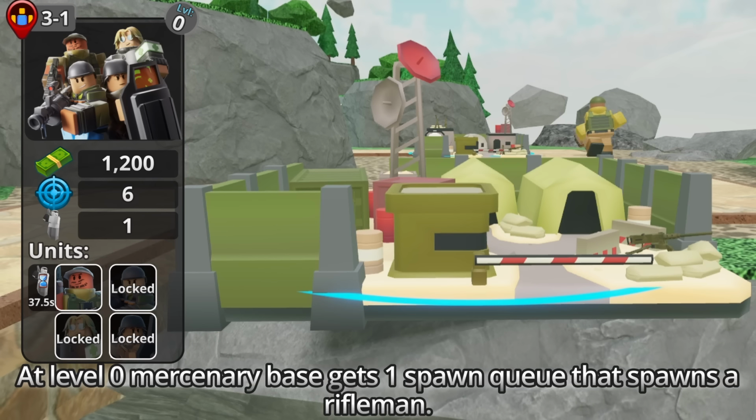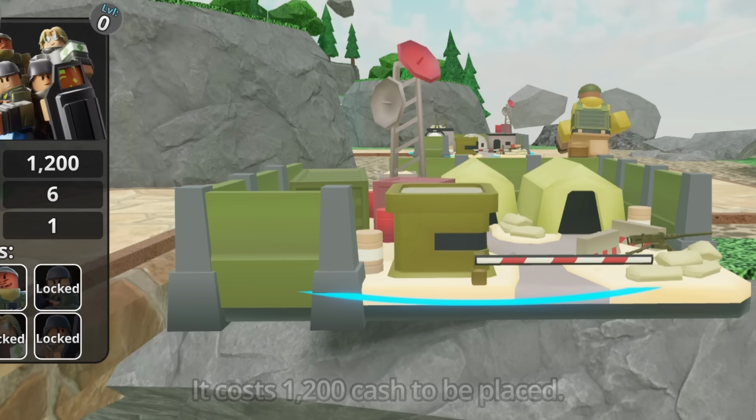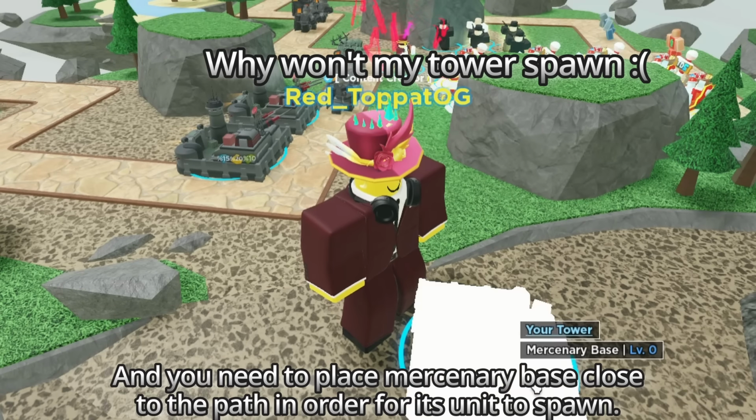At level 0, Mercenary base gets 1 spawn queue that spawns a rifleman. It costs 1200 cash to be placed, and you need to place Mercenary base close to the path in order for its unit to spawn. Rifleman has 35 HP and spawns every 37.5 seconds. It deals a quick burst of 5 shots with a fire rate of 0.15 seconds and a cooldown of 1.75 seconds. Each shot deals 3 damage and has a range of 18.